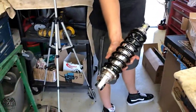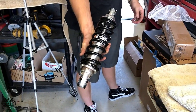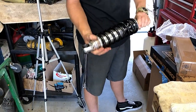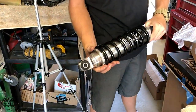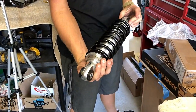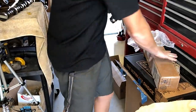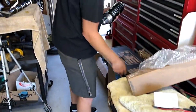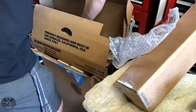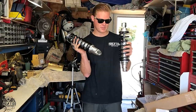Ooh, man. That is made in the USA, manufactured up here in LA. I believe it's in LA. Fully adjustable. Supporting a local company, man. Not only this way up here, but you can adjust the valving up here. This is a legit coilover. So I'll actually just show you. This one right here was the one that we were going to run, and this is pretty much the lowering one.